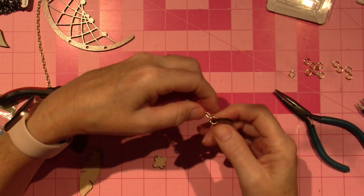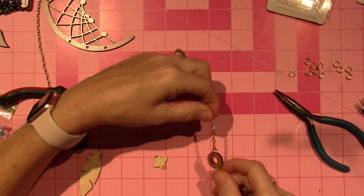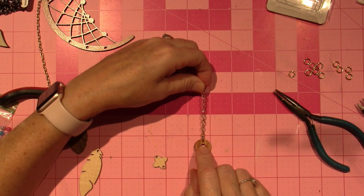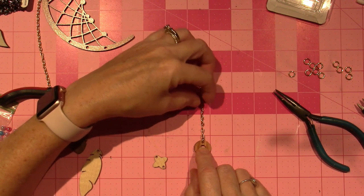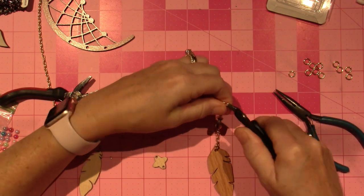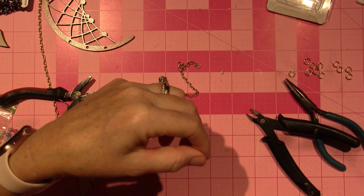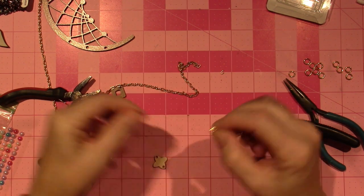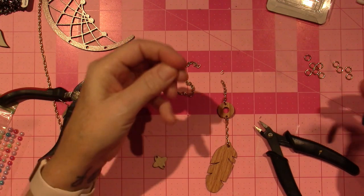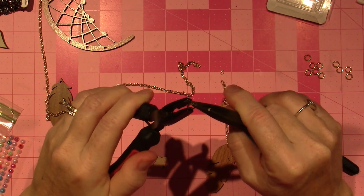Anywho, so I need this next one to be, you know what's kind of neat? I think every other link is plain patterned. So that, oh no, they're all patterned. All right, sorry, my bad. So let's go this way, and I need it to go straight, and I'm going to cut this one. And I want to say these links are very small. They're like an eighth of an inch long, but still, it's not going to make that much of a difference when I attach it to that. You'll notice the difference on the dangle of each feather, if you know what I'm saying.